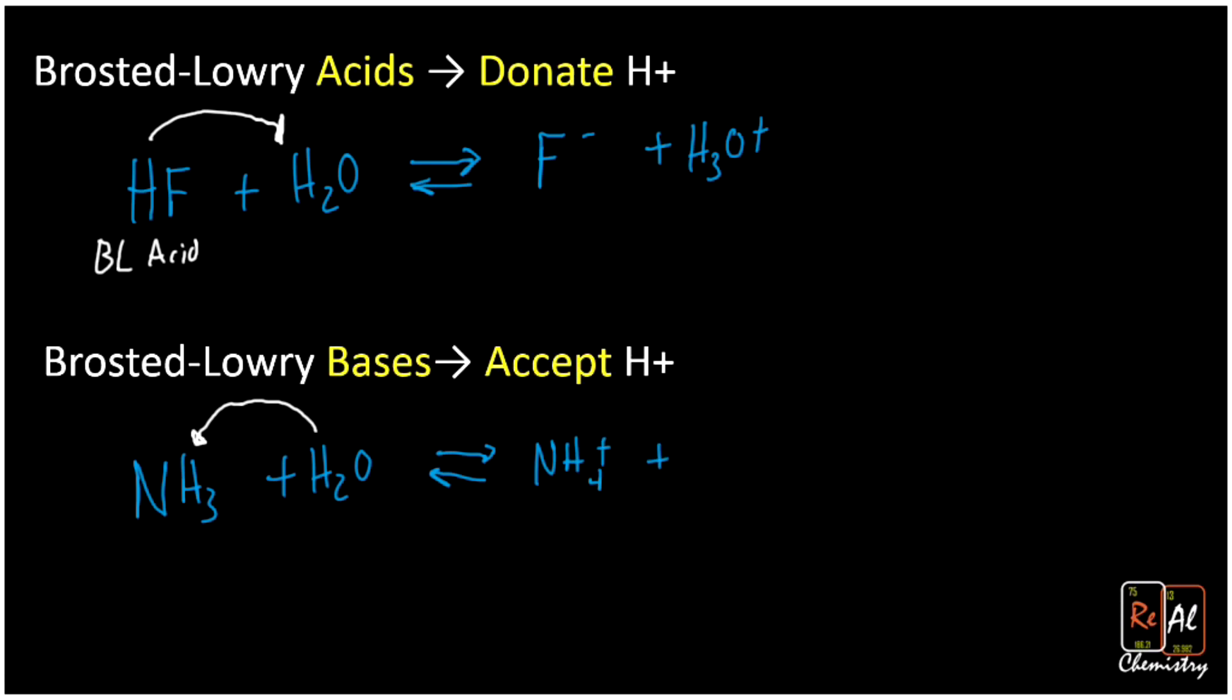Now, what's left behind? Well, H2O gave up a hydrogen, so it's going to become negatively charged, and it's going to have just one hydrogen instead of two. So that's hydroxide, OH-. Now you might understand why NH3 is considered a base, because when you put it in solution, even though it itself doesn't have hydroxide ions, you can see that it actually does put them off into solution. So that means that NH3 is our Bronsted-Lowry base.